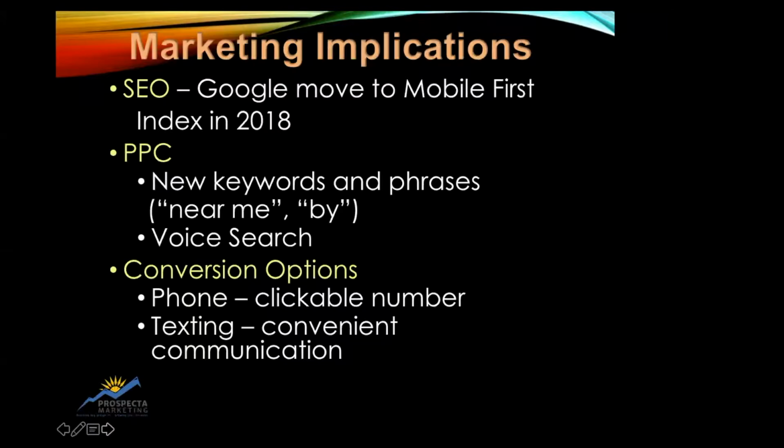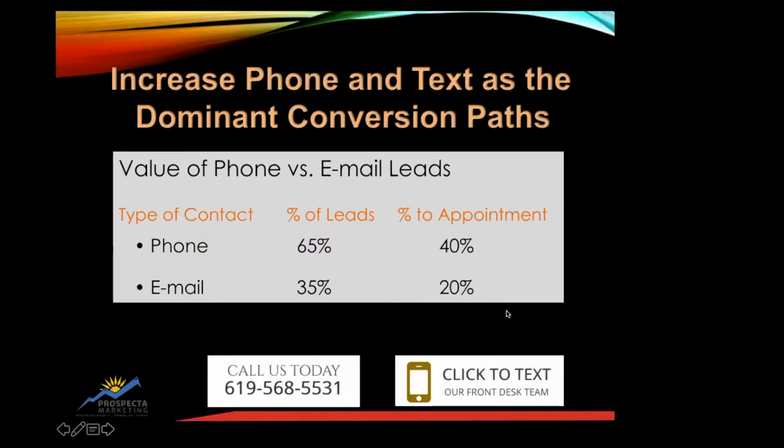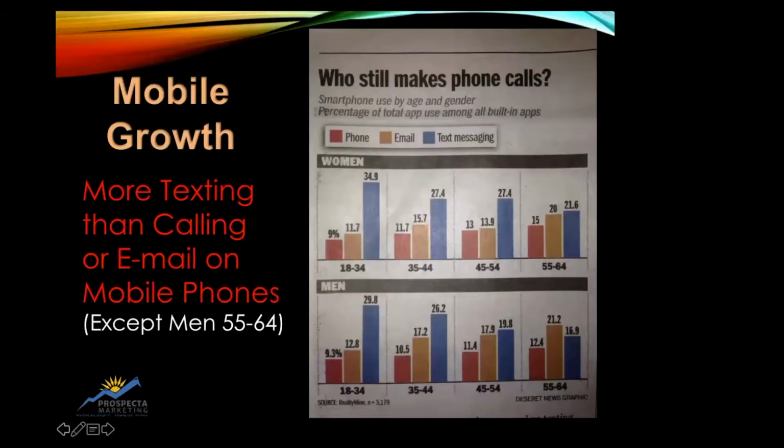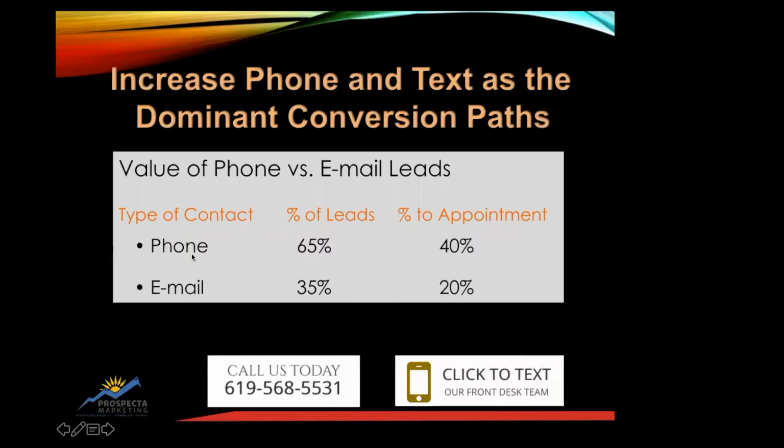Now, paying attention to how you direct people to contact you is very, very important. We did some research among our doctors that we work with. Because we track this back-end activity, we can see how many phone calls were made and how well those converted. So looking at phone calls, we had 65% of our leads that came in through the phone and 35% that came through email. You'll notice that when we look at the conversion rates of those two, the phone calls converted at twice the rate that email did. And it's understandable. When somebody emails the office, you've got to track them down, you've got to connect with them.